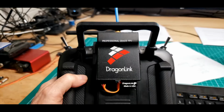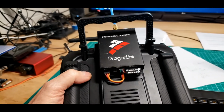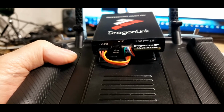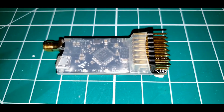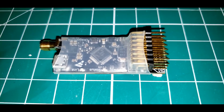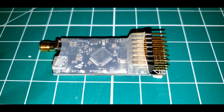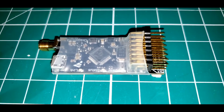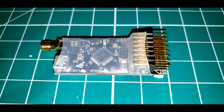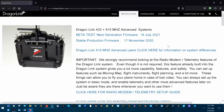In advance. This is the Dragon Link transmitter I purchased about 90 days ago in November of 2021. It's the 915 megahertz system. I got the full size receivers with it. Well, I got one with it. I've bought three since then. They're all exactly the same. I am using the 17 November 2020 firmware on everything.